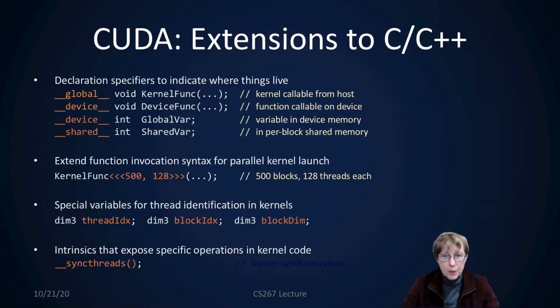I'm not going to read through this slide, but it summarizes the different constructs. Here's the dim3, the thread ID stuff, near the bottom. There's the synchronization primitive, and the ability to declare a kernel function. You can also have just a device function that is only callable from a device function. And you can declare variables that are either sitting in device memory or in shared memory. By default, otherwise, they're local to a thread.